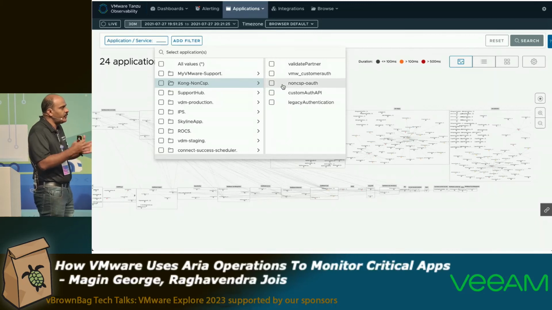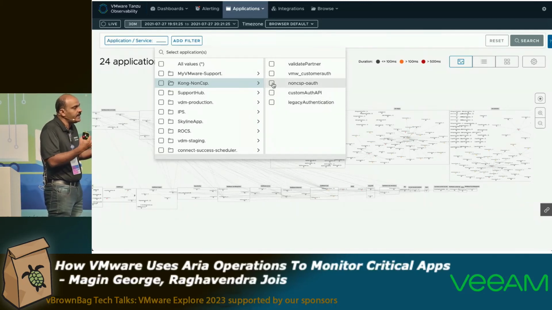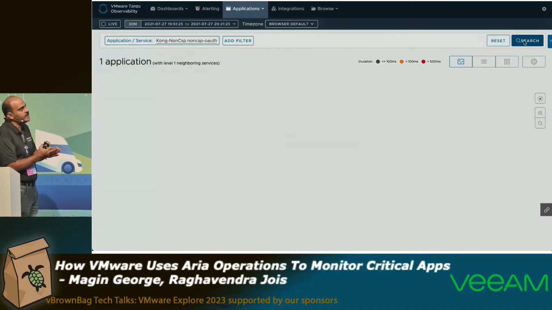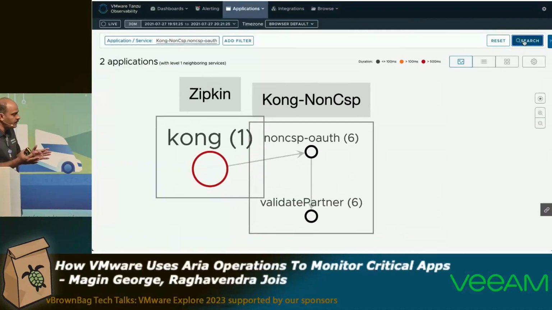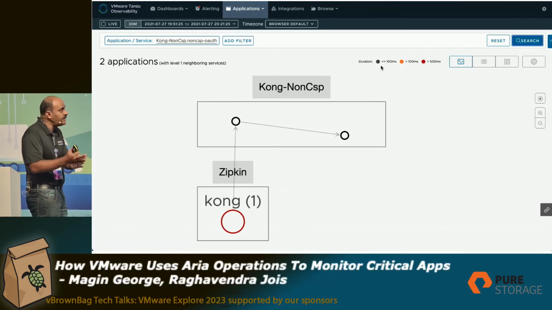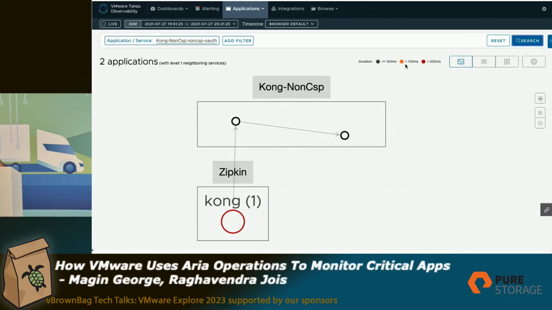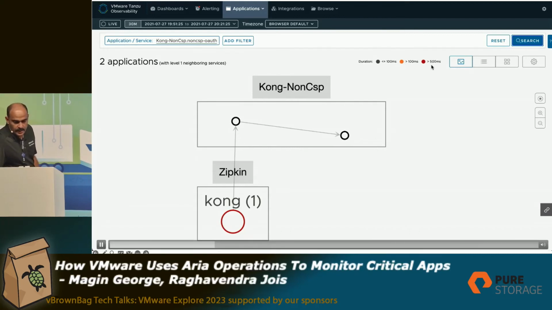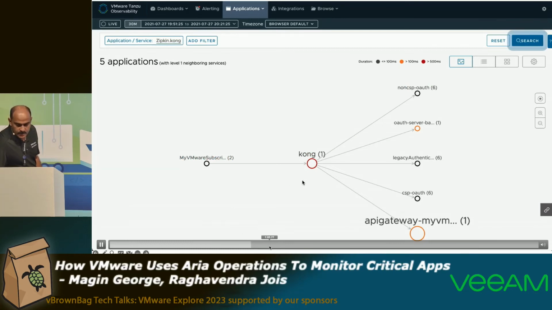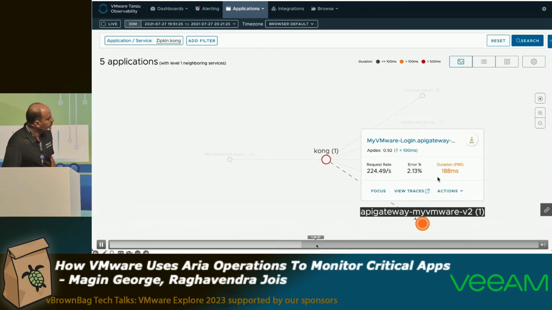So it gives a visual cue, which is very important, right? Because things change every now and then. Just by seeing it, okay, now this is taking a different route, or it has failed over. So we'll be able to see those changes live, in real time. So this is that application map. Just fast forward it.